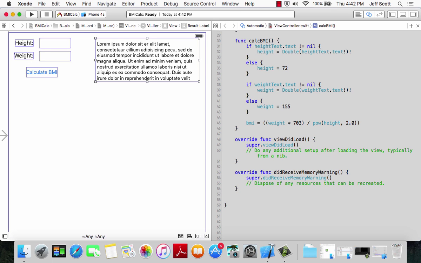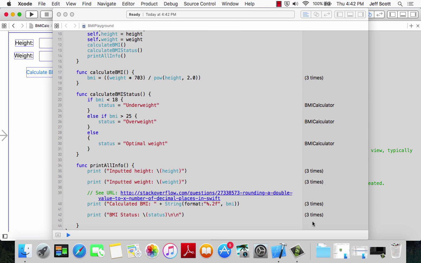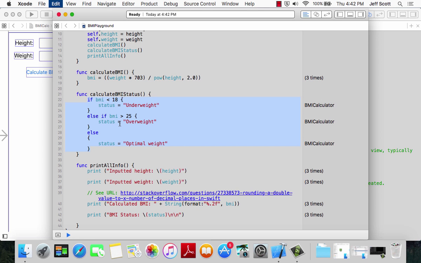But just to show you this, we'll pick it up here next time. I'll come back to my playground, which is here someplace, applications, that's camp project, there's my playground. And here's my status stuff. So I can grab everything that's inside of there, copy it to the clipboard, get out of this.